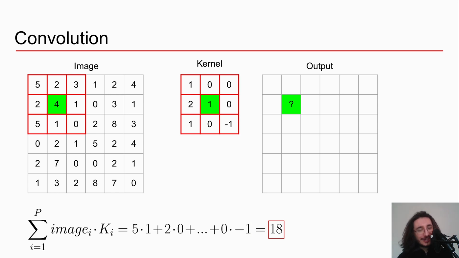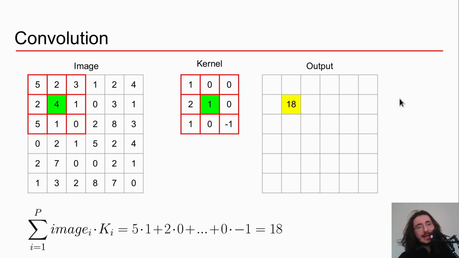Now, I'm not 100% sure that 18 is right, because I did things quite quickly, but you can try that out and see if 18 is actually the right result for this dot product. But regardless, let's assume 18 is correct. Okay, so we'll take that 18 and slam it in here in the output grid. Right, so how do we continue here?